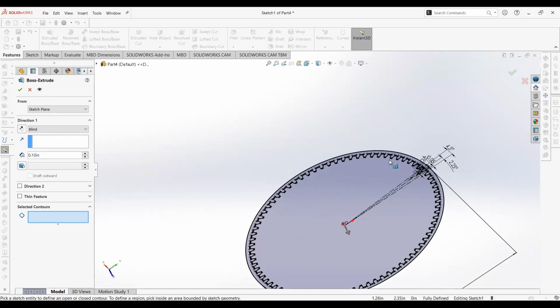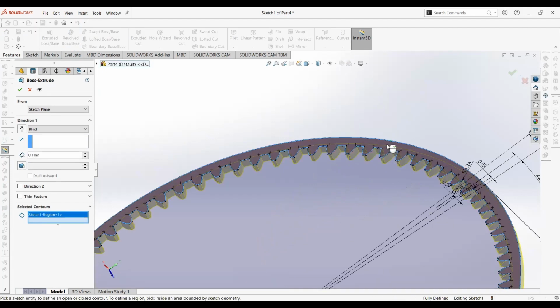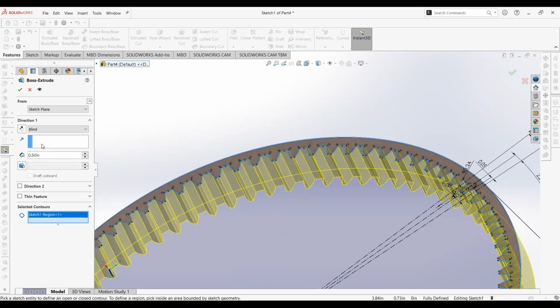And then you're going to click on the space in between the outside and the gear teeth. Do that. And then you're going to extrude it to 0.5 inches, and you're going to extrude blind. Blind means just out, in whatever direction and dimension you specified, whatever depth.